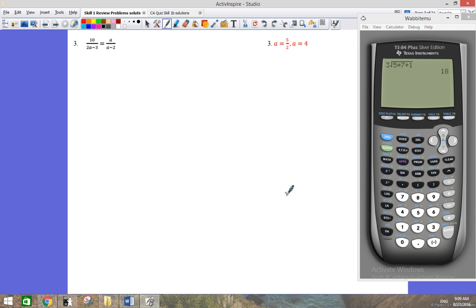All right, so we have a rational equation. But again, just like the radical equations, we need to check our answers for extraneous solutions. Here we have a proportion, the claim that one ratio is equal to another. So this is a time that you can actually cross multiply. You're crossing over the equality, the equal sign. Let's take 10 times the quantity a minus 2, and let's take a times the quantity 2a minus 3.